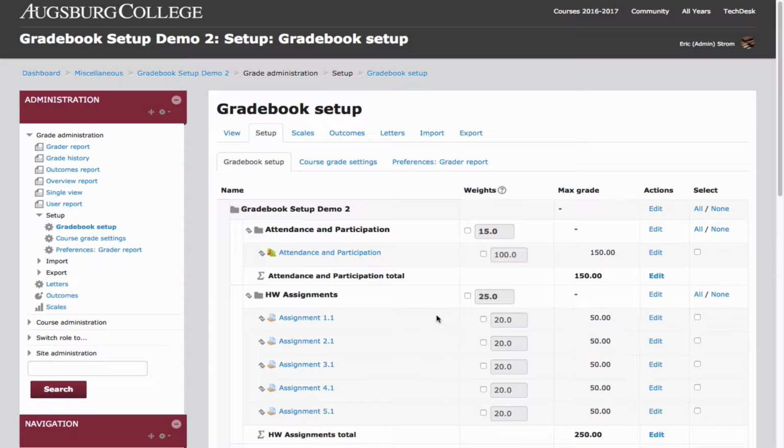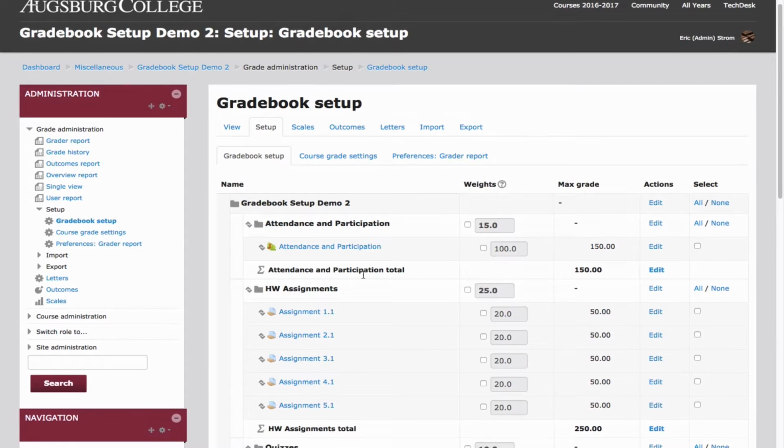Using weights also enables you to define the maximum points for each item based on how it best suits your assessment process, not in order to satisfy a particular value for a course total. If you use percentages to define how items contribute to your course grade, set these values in the weight column of the gradebook setup.